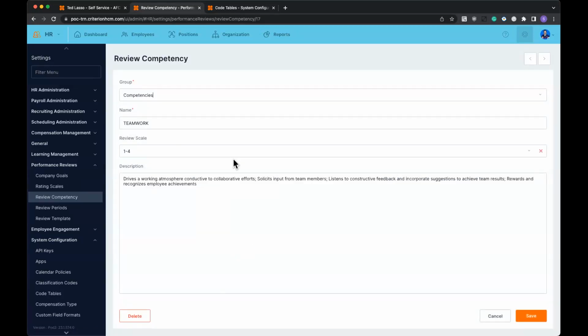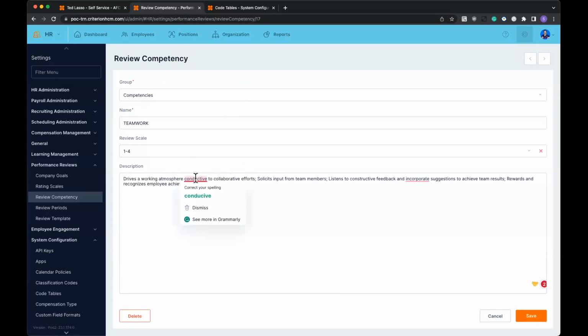So just to show you some other examples here. This one's got a nice long description. Sometimes we see customers who want to put in links to something. Maybe you've got something in your handbook or a website or something like that, and you want to link to that. You could put that web address in here. So just copy and paste it from the address bar down into here, and then it would be clickable when somebody opens up the description on here.